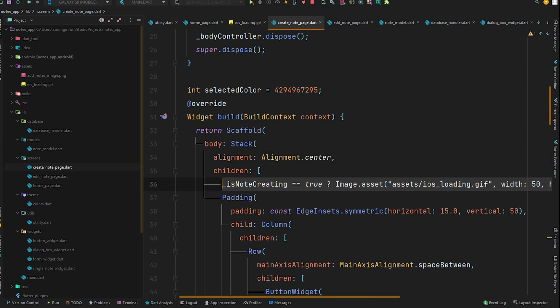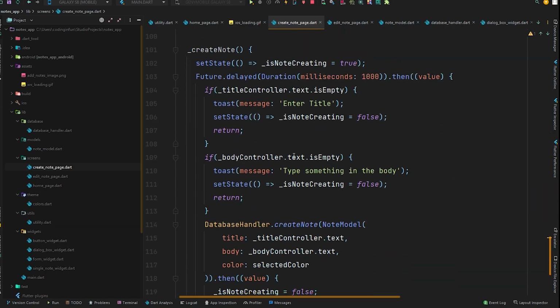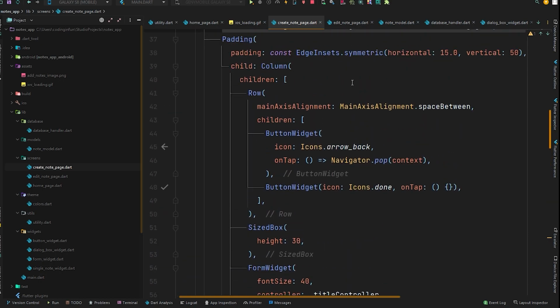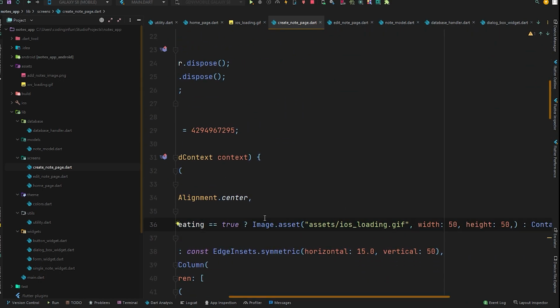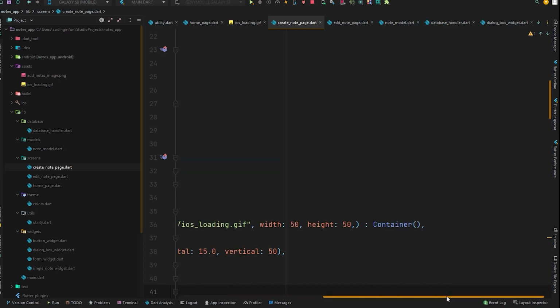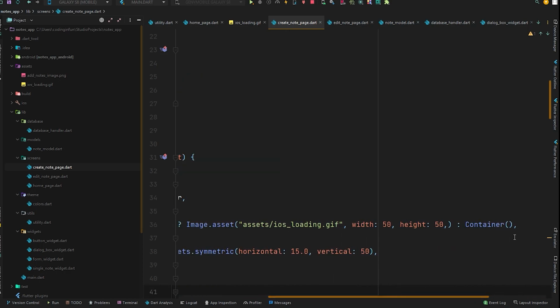And then in the children of the Stack, we say if isNotCreating is equal to true, whenever this create method is clicked and it becomes true, we will show the iOS circular progress indicator GIF. Its width and height will be 50, otherwise we will show nothing but a simple container, which means nothing.